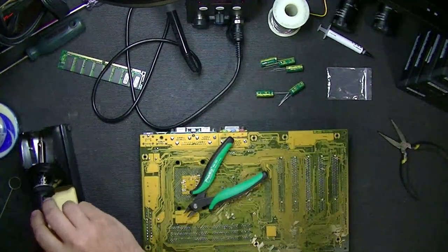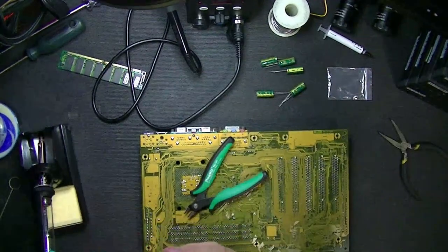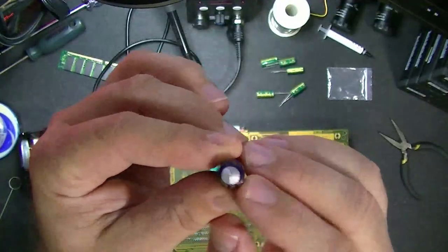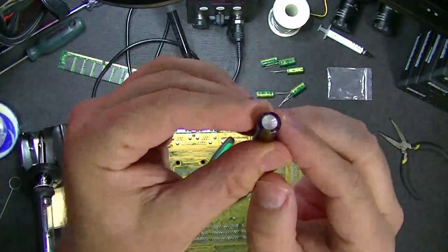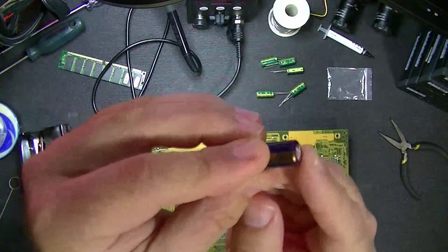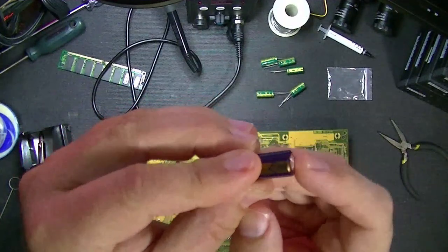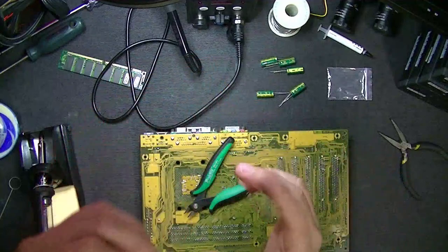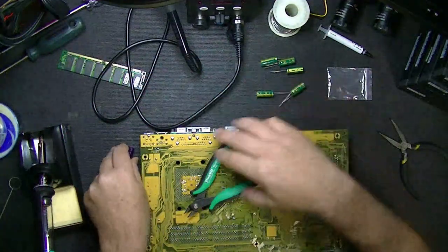Now you guys can see what I'm talking about up close and personal. So when you're looking at a cap, you might look at this one and say, well, it's not leaking, okay? It doesn't look like it's leaking. But if you look on the side, you'll see it's bulged. And it's about to pop. So this cap is no good regardless of what we think. So that is something very important to know.